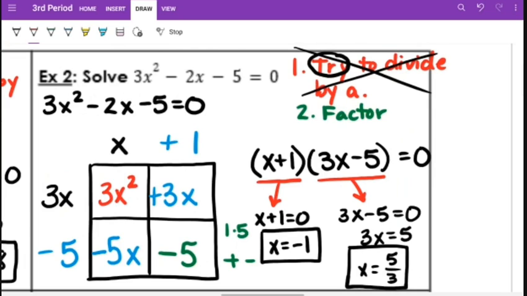First of all, it's a fraction, but there is a pattern here. We ended up with positive 5 over 3. So think about it this way. Positive 5 over 3. We still switch the sign, so it's positive, not negative like our factor. But then we have to put it over 3 because of that 3 in front of the x. So there's a little bit of a pattern here that might help you find these roots faster.